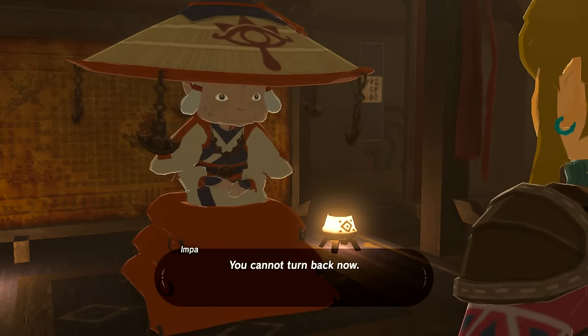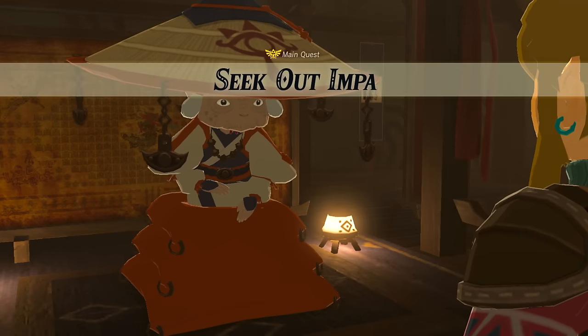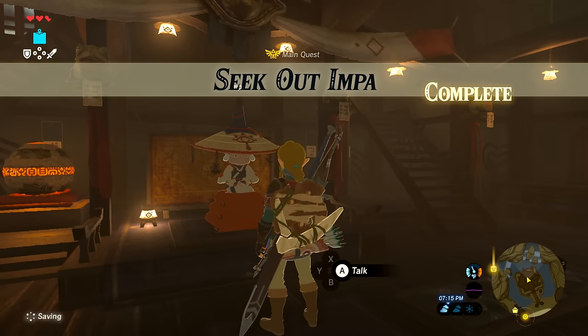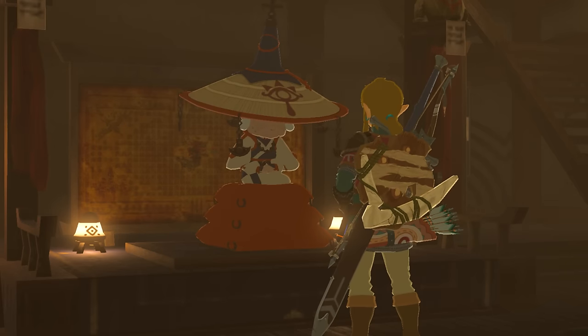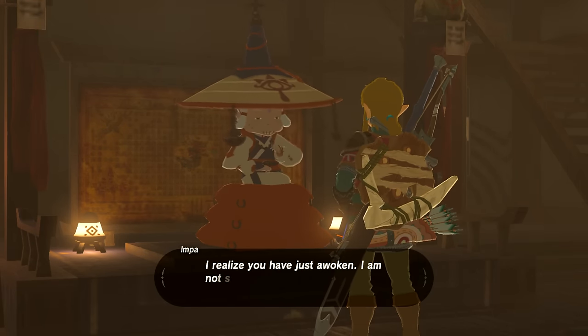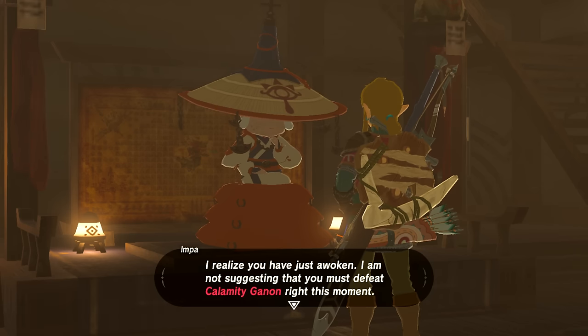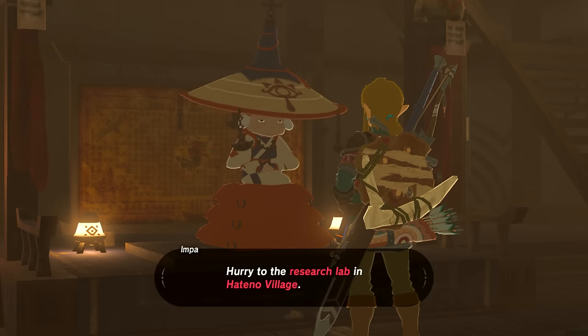Princess Zelda's only hope, and ours as well. You cannot turn back now. Follow your heart and seize your destiny! Anything else, Impa? Huh? Something wrong? Tell me the steel has not slipped from your spine. Realize you have just awoken, I am not suggesting that you must defeat Calamity Ganon right this moment. So we can get that broken Sheikah Slate fixed.